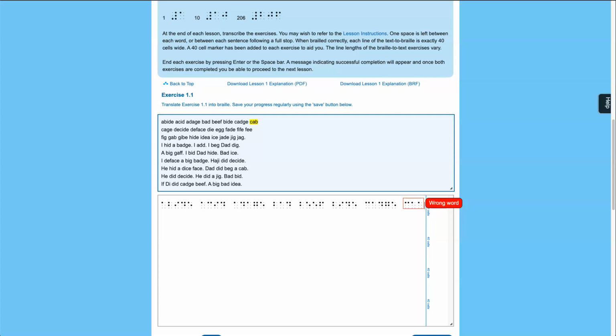Now, we know we've typed the wrong word. We can actually click that message and proceed on. However, whenever we type another word, so we're going to go C, A, G, E for cage, whenever we type that word, even though we think cage is correct, we're still getting a wrong word because we didn't actually correct cab, which was wrong.